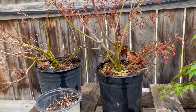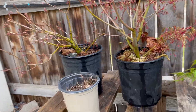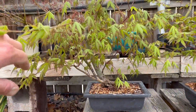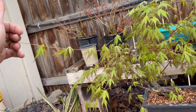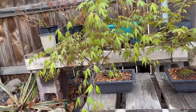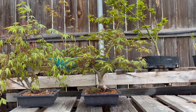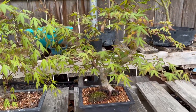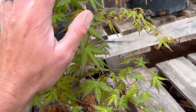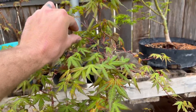I'll probably just keep it clipped up nice this year and start forming a nice pyramid shape. There are a couple more Japanese maple air layers from last year that I separated, probably September last year, looking good. Here's one of the recently repotted ones — already in need of a haircut. Been chilling in the garage with the grow light and brought out when I can. Here's my favorite Japanese maple so far — looking good. The internodes seem to be a little tighter on this tree, so I'll just keep her compact this year, let her extend a little bit after the repotting.